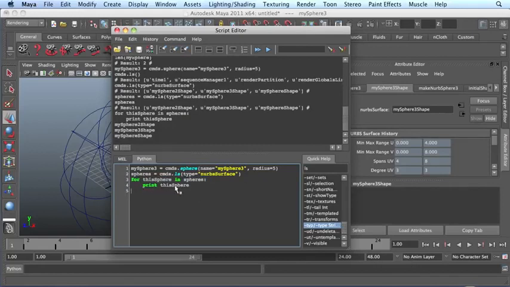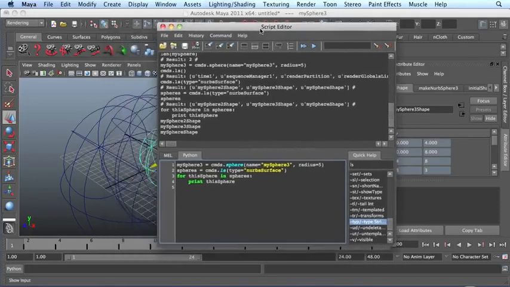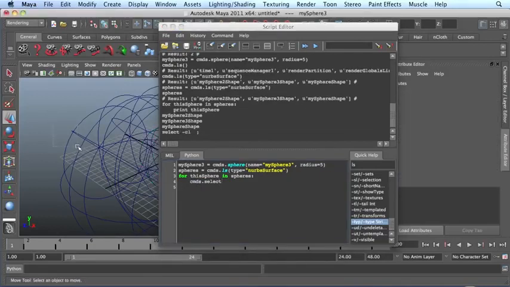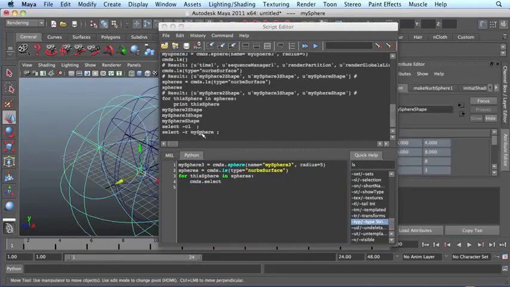Now we could do more things to this. We could change the size of the sphere, the other properties of the sphere. But I want to show you another command that's really useful, and that's the select. Commands select. Now if you look, when I select one of these, it's printing out the mel. So this is a great way, and actually before I get into this, I want to jump over into how to learn as you go.